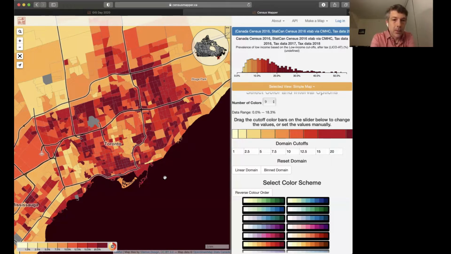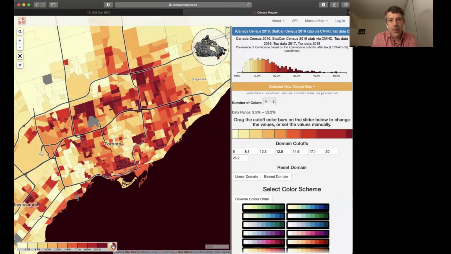Yes, and when we're looking at something like this, it looks overly red. Looking at our histogram in the upper right, we see that there are many areas above 20%. So maybe what we want to do is just reset our scaling so that it brings it out a little better. That moves the cutoffs that we defined to bin things in equally big bins. It gives us a bit of contrast to see what is going on in Toronto.